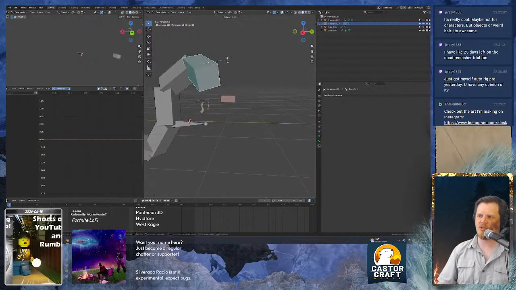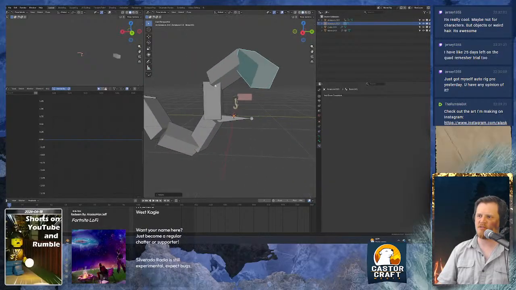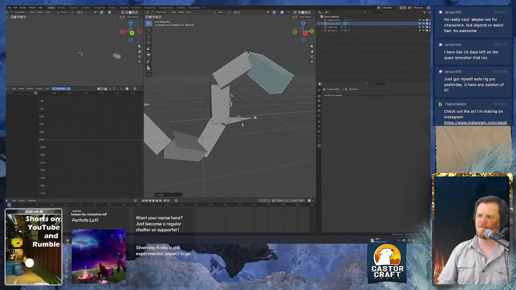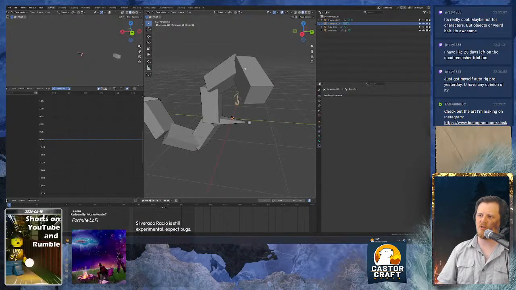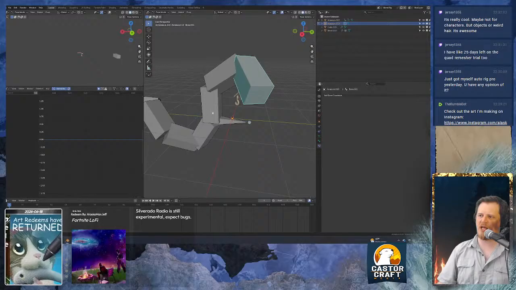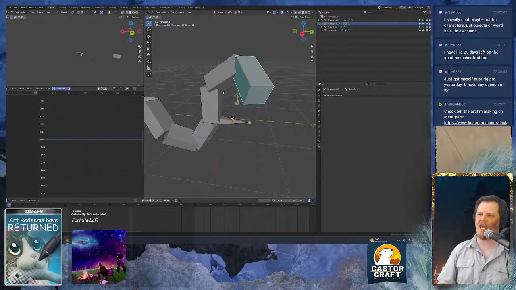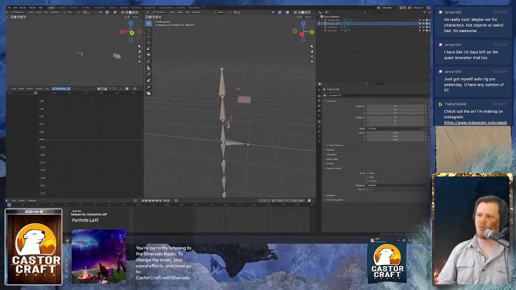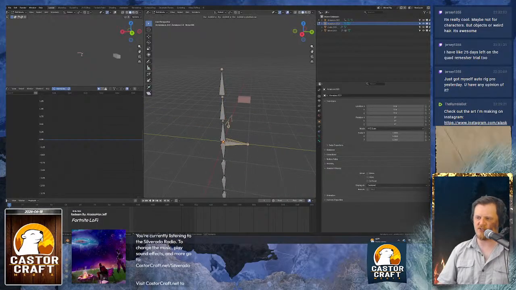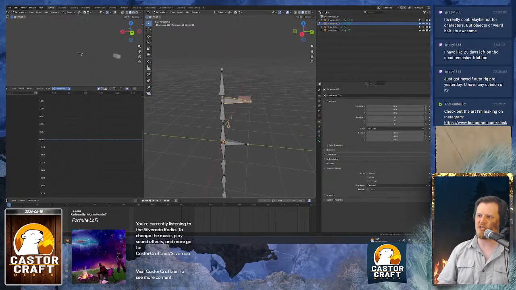So now we need another control. We're going to do an IK. That's what it's going to be. All right, so new plan with this. Clear the rotation on that. We're going to add another one of these. Move it right up here.